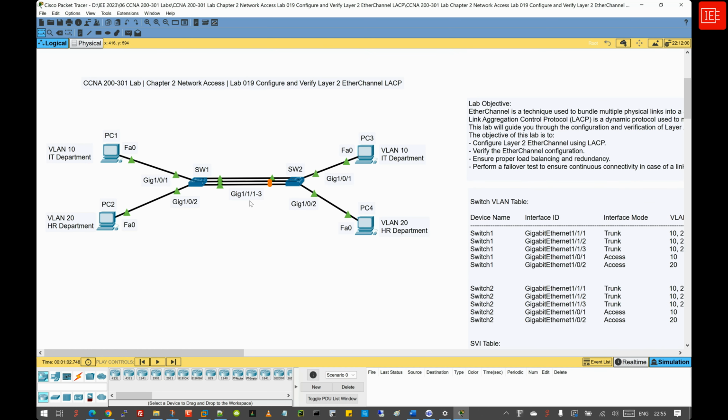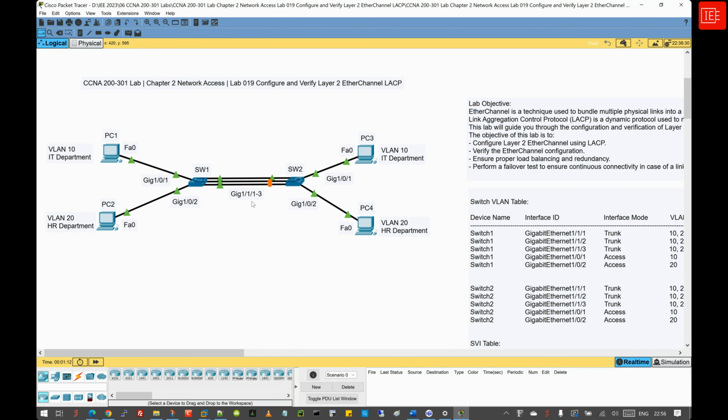Okay, so this is the moment where I ask you to pause the video and give this a go yourself to test your knowledge and skills. So I added the lab document in the video description so that you can download it and practice at your own pace. I have also included a couple of Packet Tracer labs for you to download. You will find a pre and a post version of the lab. The pre-lab is for those who want the lab ready to go and tackle all tasks, and the post-lab is for those who want the full lab solution. So enough of that, and let's dive into the lab solution.